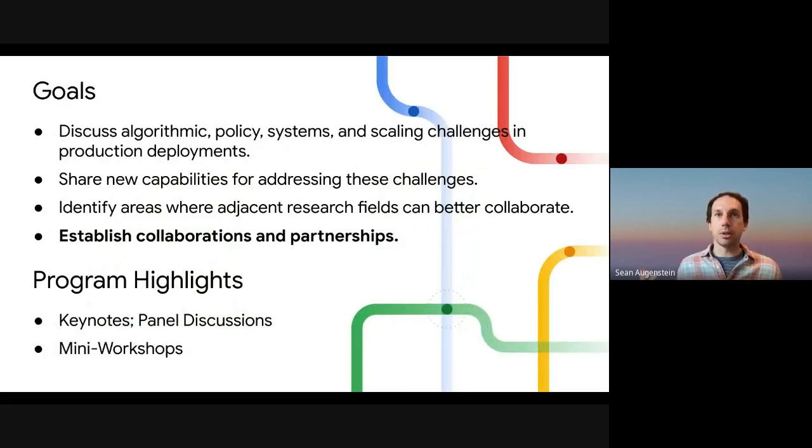So the goals of this workshop, I think we've had many folks here who have attended previous iterations in previous years. We really are all about pushing the forefront of what's possible in federated learning and federated analytics and provable privacy. In particular, I wanted to emphasize one goal that is important, certainly for myself and Zachary this year, and that is establishing collaborations and partnerships. I think we began planning this in the spring. We really envisioned that we would like this to be a place that new research endeavors begin, and not just end in terms of being a place to present, but really we hope that new connections are forged and new ideas come out of this.